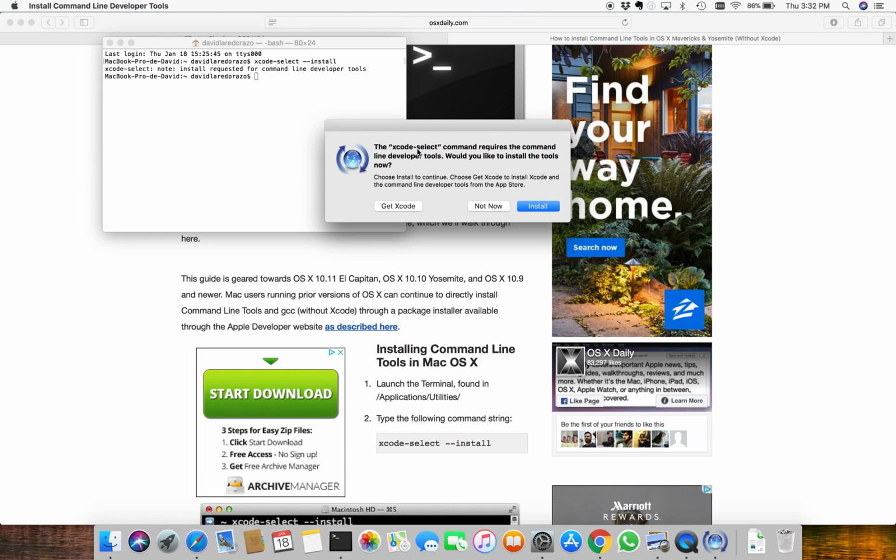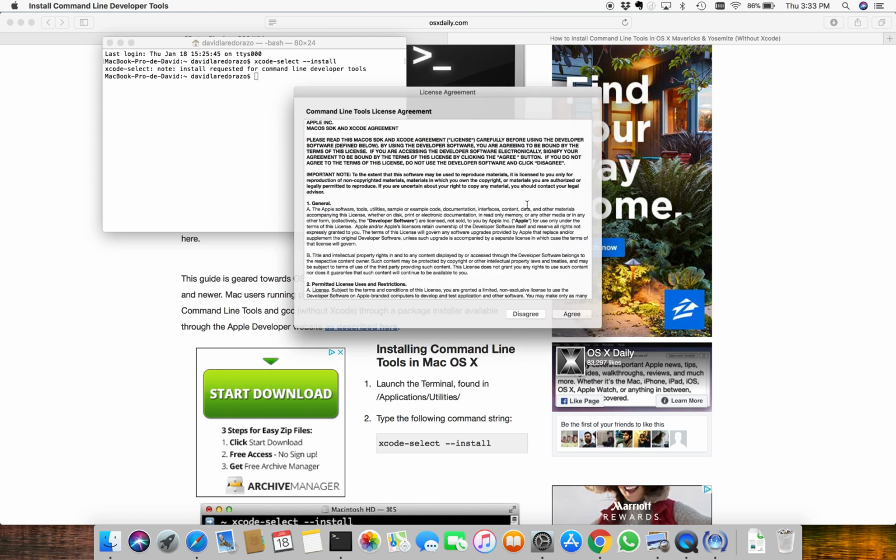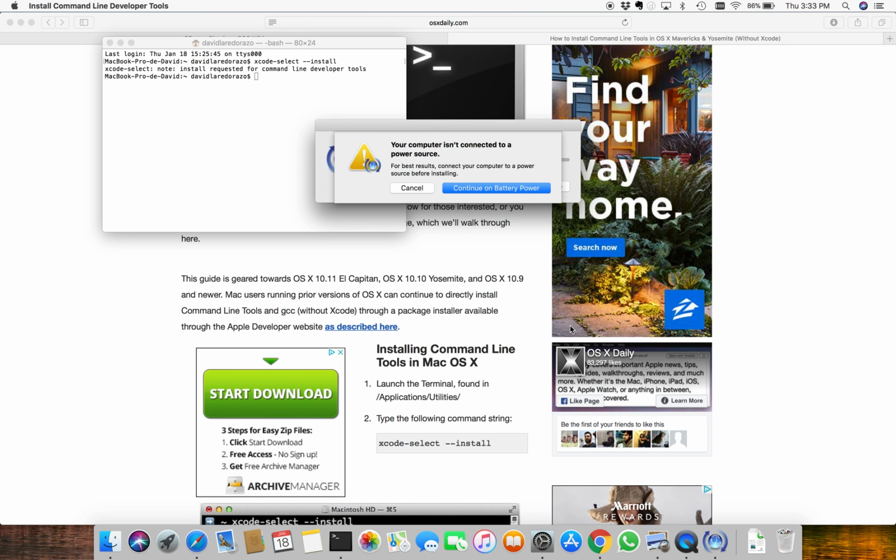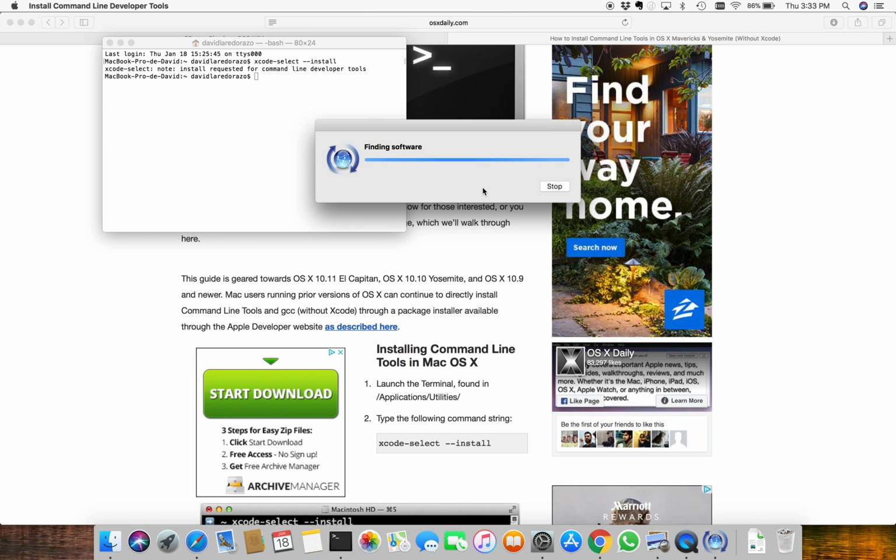So it says here, the xcode-select command requires the command line developer tools. So I just say install, agree, and then this will look for the software online. So I'll wait till the assistant is done looking for the software. This usually takes a couple of minutes.